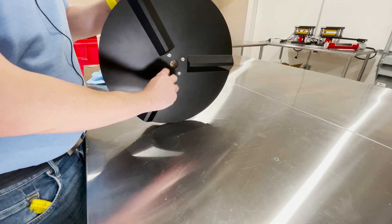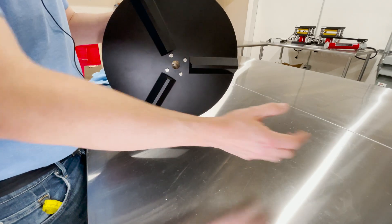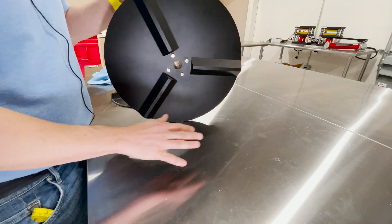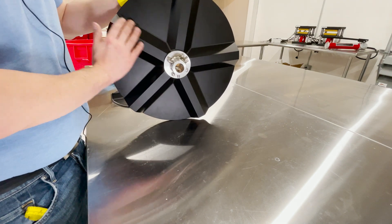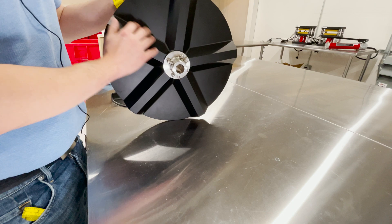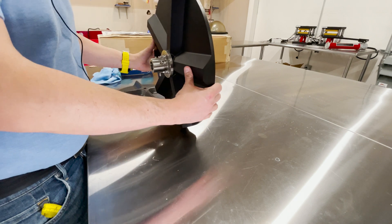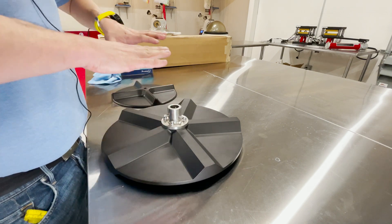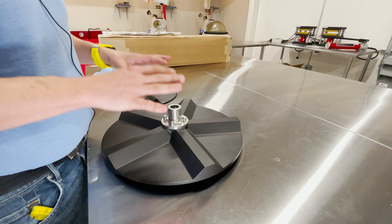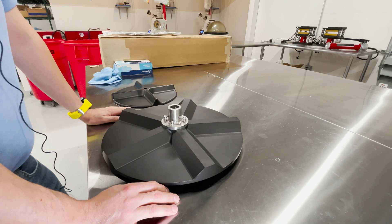One of the cool things we also have on this system is that these blades agitate the bottom and create motion towards the sides and the bottom, pushing your trichomes into the tank bottom — the false bottom. More surface area, more blades, bigger is going to pump more and you're going to get more agitation in your system. Also, because this is going to be raised off the bottom, not flat on the bottom, you have that pumping power sending your flow to the bottom. That will promote your trichomes moving to the false bottom.